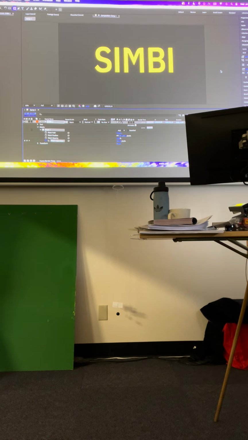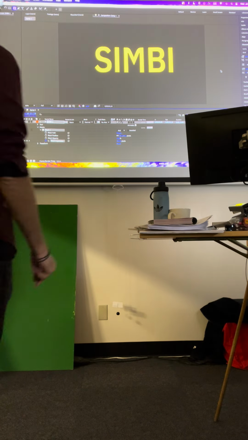So that's mask path. The other one, you don't have to screw with the mask at all. You just go expansion, move forward in time, change the number to be bigger, and it'll just reveal it. Cool. Try it. You got it all right? Oh yeah, you got it. All right. Cool. Good. We good? Yes.